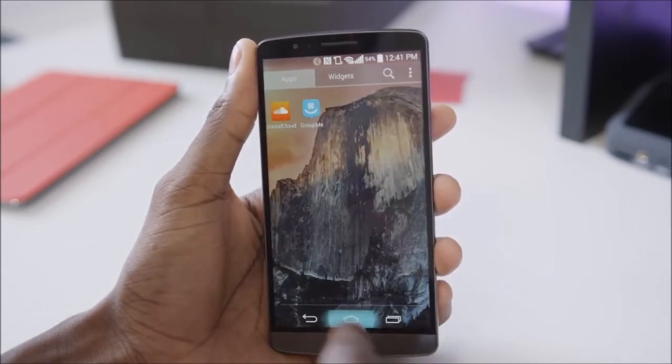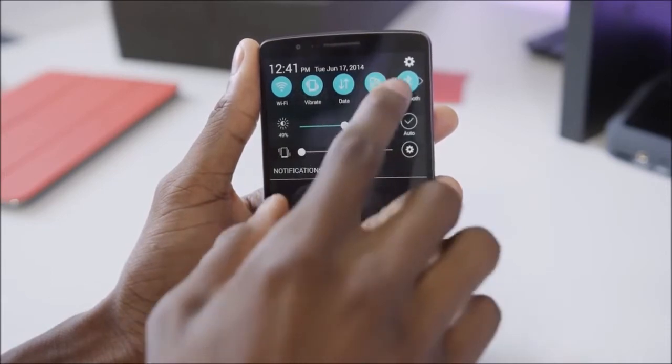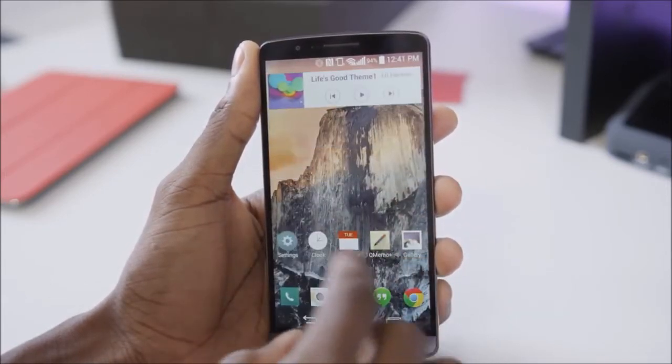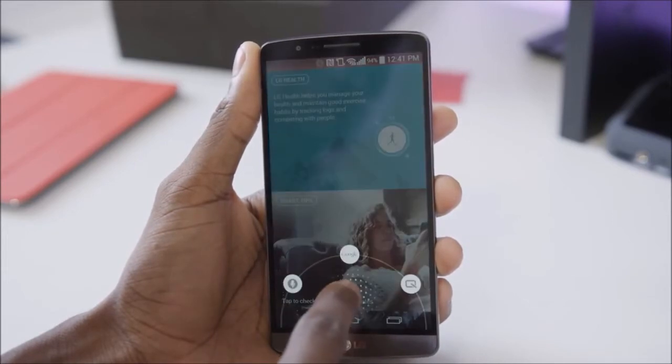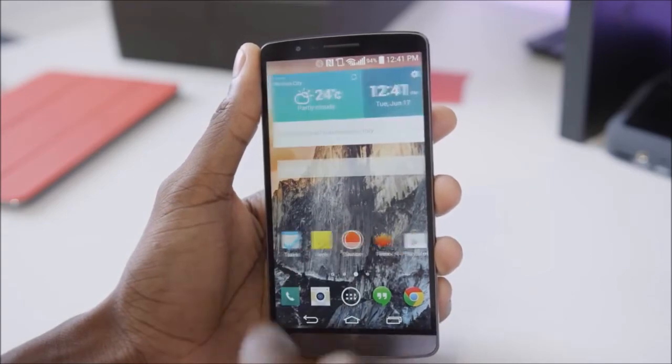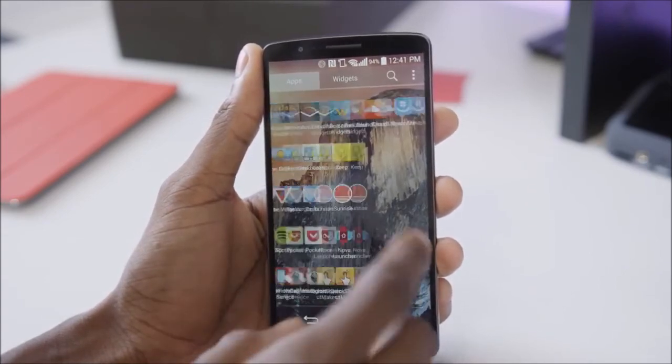And it seems to perform really well, and the design is okay. Now, a lot of people are really gushing over this design. I just think it's okay. It's definitely better than the skin that was in the LG G2, so I appreciate that improvement, but of course, you know how I feel about Android skins already.